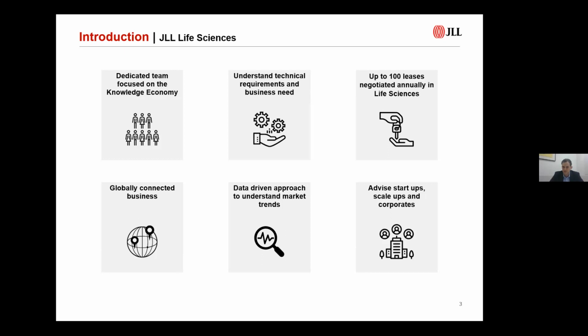We try to make sure that we have a very data-driven approach to understanding market trends. So this is not only looking at what I think of as quite traditional standard inputs around take up of space, so how much space people are taking, what type of companies are taking that space, or what rents they might be paying. It's more around where the company numbers are, what the rate of employment is, how that is growing, what the number of startups is, how venture capital is driving the future growth of this exciting industry, and then matchmaking that and patching it together with some of the real estate data to make sure that we're giving a true indication of what is driving this sector.